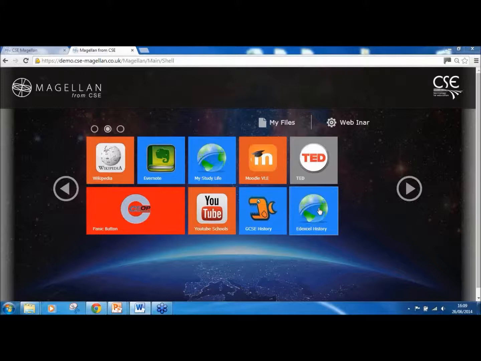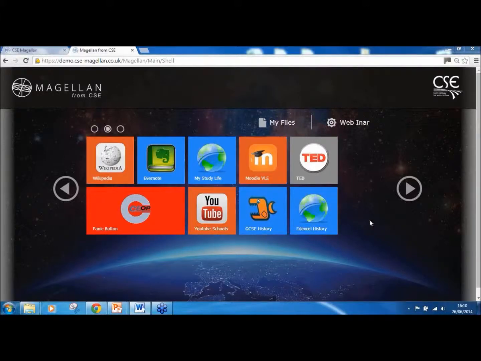If there's anything they're unsure about, I'd ask them to record it on the school wiki space, which they can also access through the window, because we'll cover those in the next lesson. And I'll ask each student to make a revision flashcard for homework and upload it to the folder I've set up especially. In this class, all the students can easily access all the resources via Magellan. They don't need to open any extra web pages or Google search or have to remember the login for the wiki space or any of the other resources, all saving time and keeping them on track.